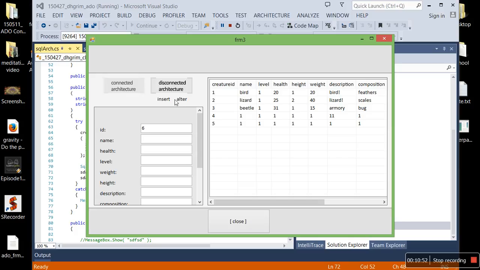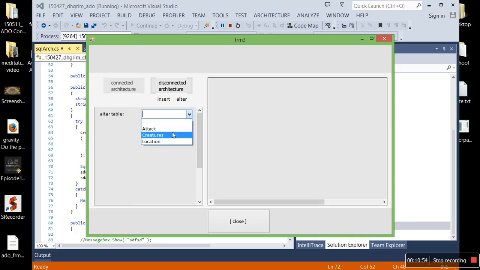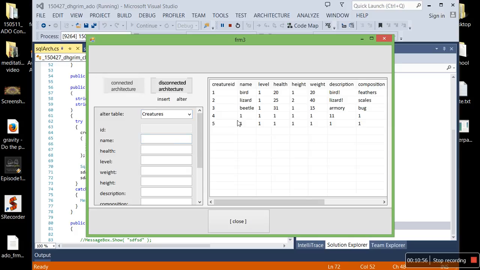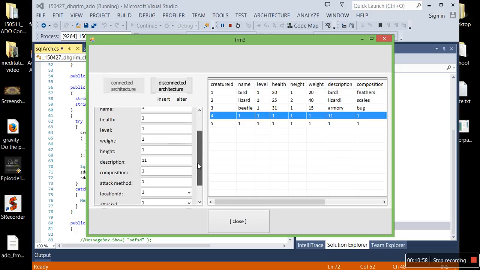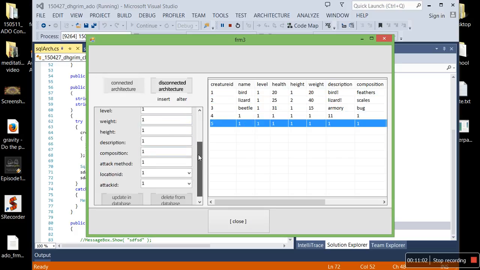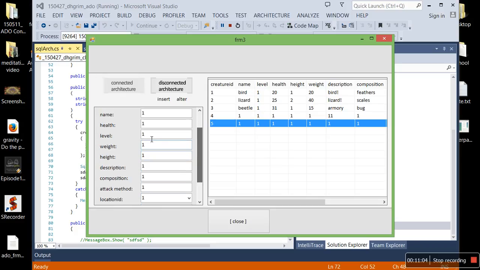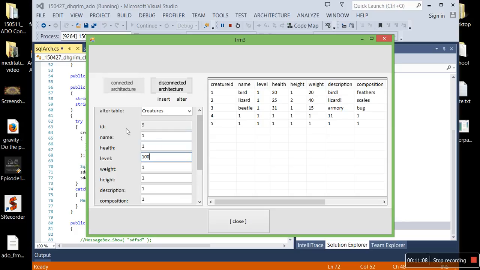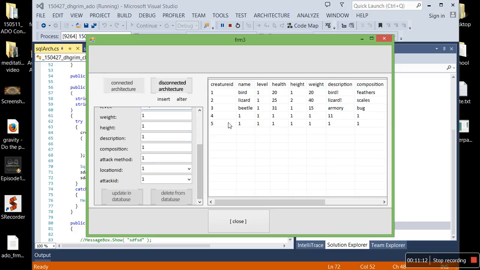Alright, so if I wanted to alter something using that form of code, here it is. I select something and then it shows up in these controls, and then I have the ability to alter it. So I'll update ID 5 to level 100.